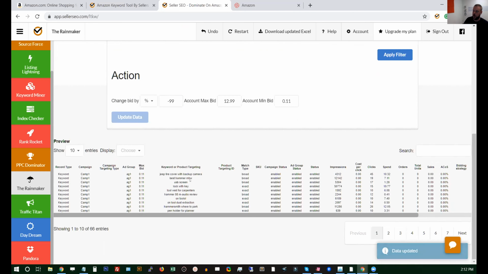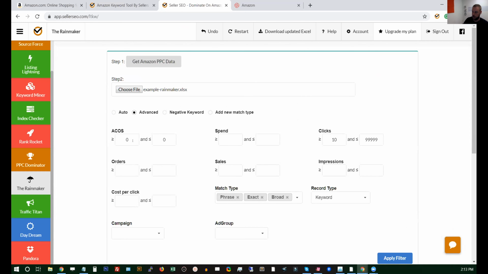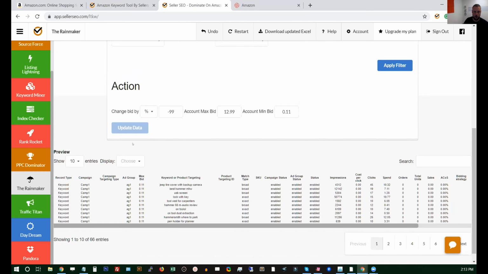What this is going to do is these keywords will still possibly show, but if they do show, or if they do get clicked, you're only going to pay 11 cents. So you still have an opportunity to let these keywords run to get a larger data set further on, so that possibly one of these keywords might convert, like say a month from now. Maybe you're only getting 5 clicks a month because your bid's so low, but you get that conversion. Now all of a sudden it pops back up on your radar when you filter again, as a performing keyword. So now you're going to optimize that bid back up again.